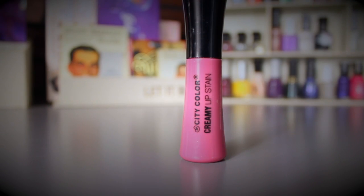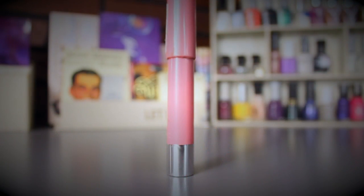I also have the City Color Creamy Lip Stain in Flirt Mini from my Ipsy subscription — that's what I have on my lips today and I'll talk more about it on Casual Friday. And then I have the Revlon Balm Stain in Honey; the name rubbed off because it's pretty old. I used to be obsessed with this color and had it in my purse all the time, then forgot about it, so I'm pulling it back out this week.